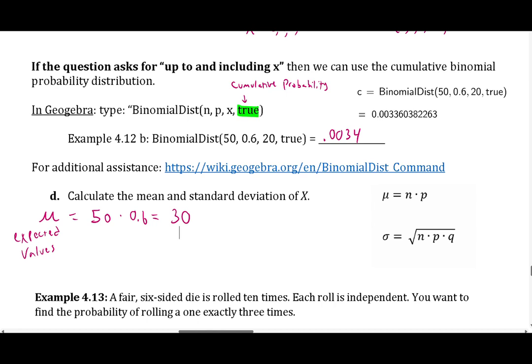We can also find the standard deviation using the formula, the square root of n times p times q, in this case 50 times 0.6 times 0.4. Well, if p is equal to 0.6, meaning that 60% of people prefer saving, then q is equal to 1 minus 0.6, meaning that 40% of the people prefer spending. So we can type this into GeoGebra.